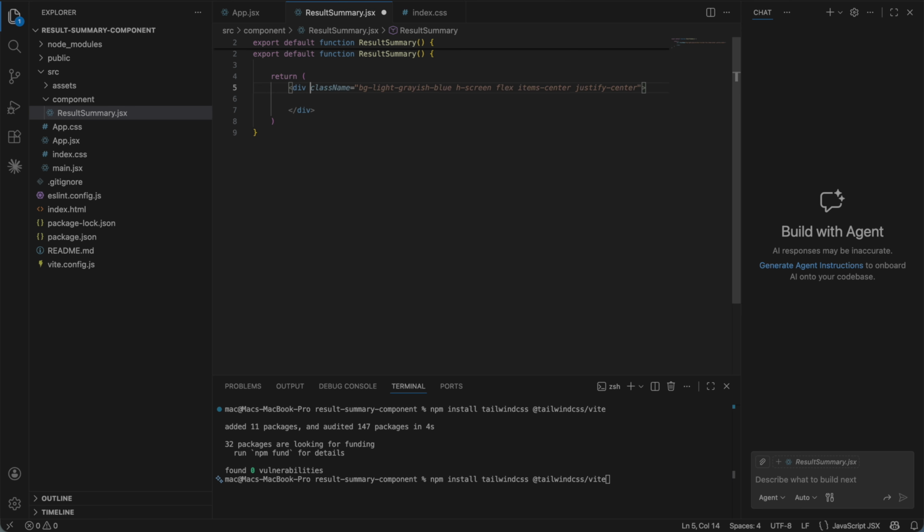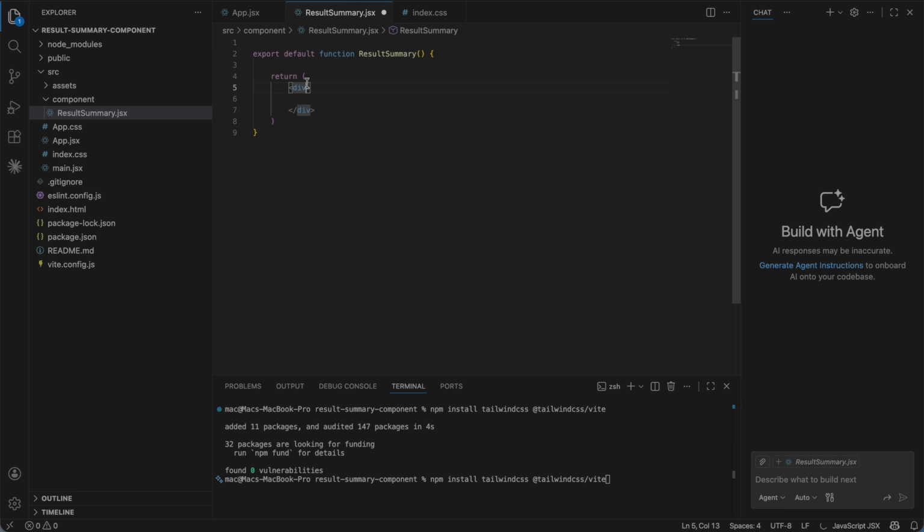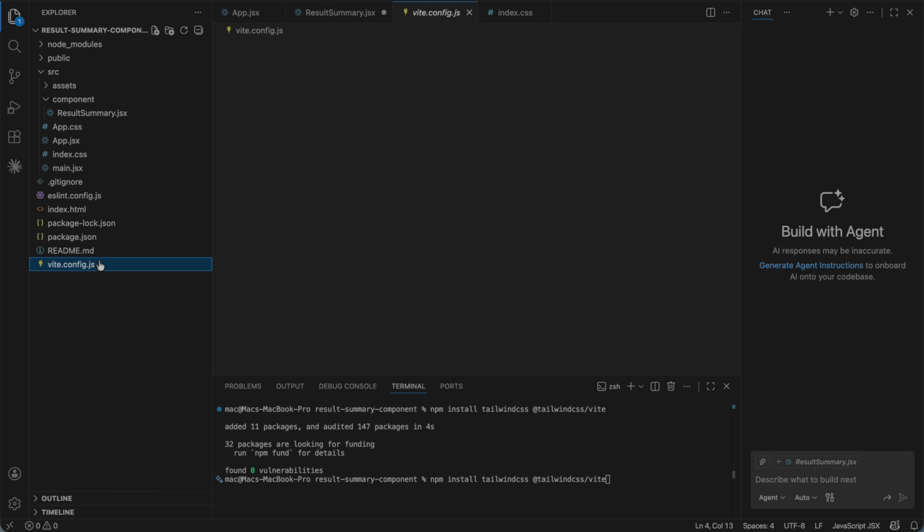Okay, so I'm going to go step by step. Now, before we start our styling, we need to reference our Tailwind to tell it where to get our styling, which we'll be using in app.css.